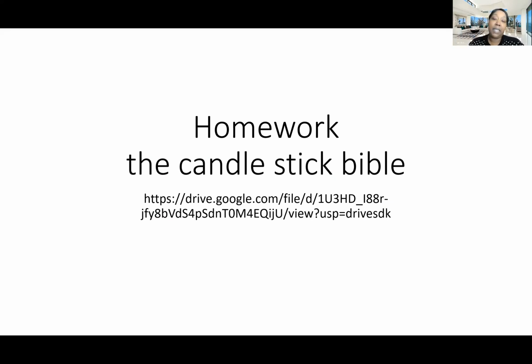But what I want to give you today, you can copy this link. It's called the Candlestick Bible. It's about 186 pages. It's a free book. Go to this link right here and just download it and put it onto your computer. This is a very good resource to have because we're going to be really dissecting the candlestick so you can really read and interpret the candlesticks like you need to.